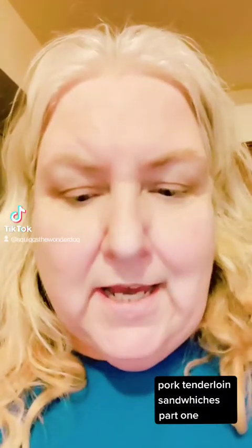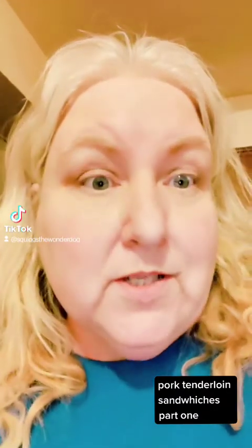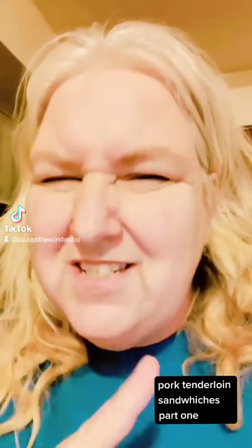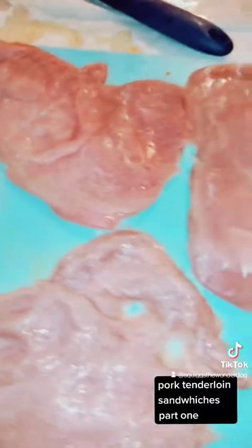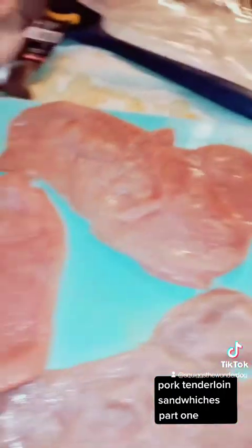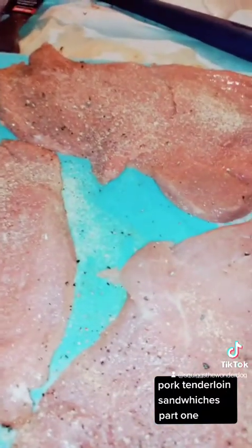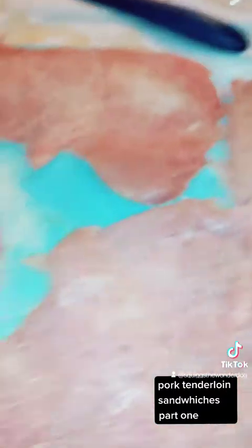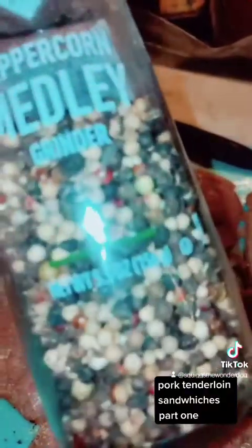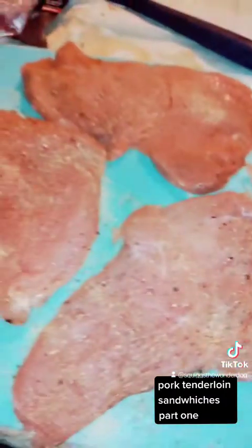I'll show you this after it's done. It is better if you're on a table or a counter or something that is solid, but right now I'm having to use a pop-up table. Now that these are all pounded out — I got too aggressive — I'm going to put salt and pepper and garlic on both sides. If your salt and pepper aren't sticking, it's because you put on your finer powder first. Do your fresh ground pepper and your fresh ground salt first and it will stick. Let these sit while you make up the breading.